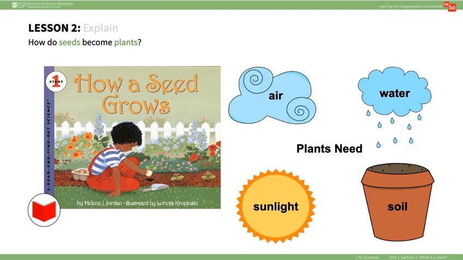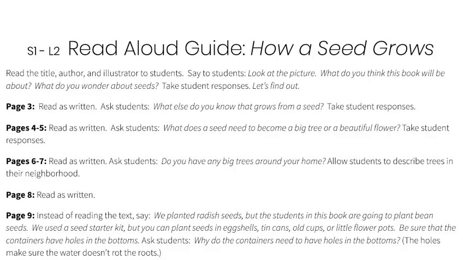A detailed read-aloud guide is in the teacher pages. This book reinforces the big ideas that plants grow from seeds and have specific needs for survival. Compare the seeds in the book to the ones the class planted, focusing on how both sets of seeds get what they need to grow. If students mention that living things need food, point out that plants make their own food and do not eat like animals do.